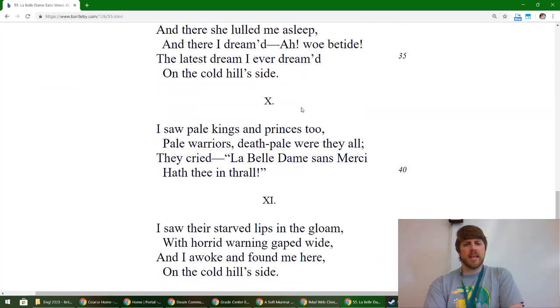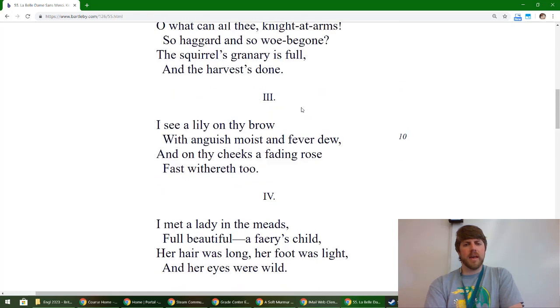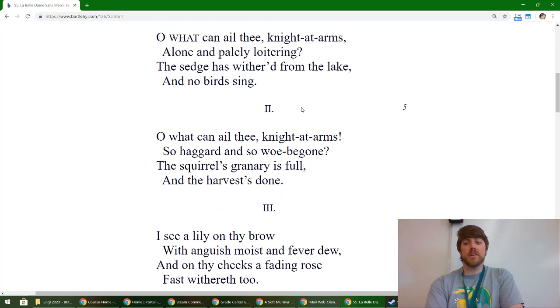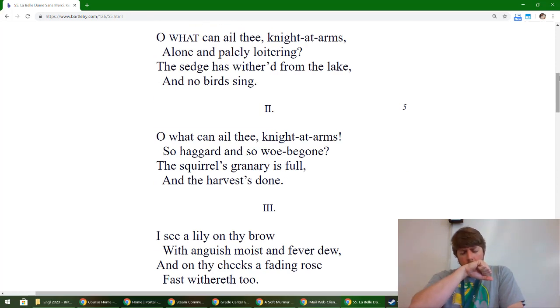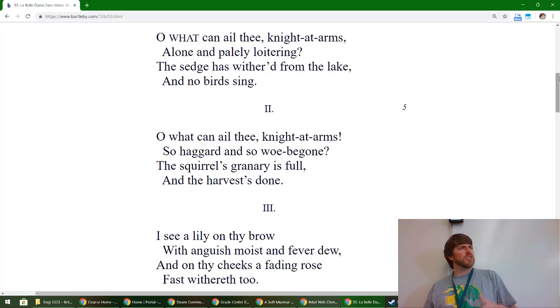Okay, so there's a couple of things I didn't mention about this. This might help, though, because I noticed at least one person expressed confusion about it. The first three stanzas are the speaker of the poem talking to the knight, and the rest of the poem is the knight replying to the speaker. There are no dialogue marks or anything, so it doesn't indicate that there are two different people speaking. It's just in the context of it, when you see it sounds like a question, then an answer. It just moves that way, and he doesn't provide more than that.